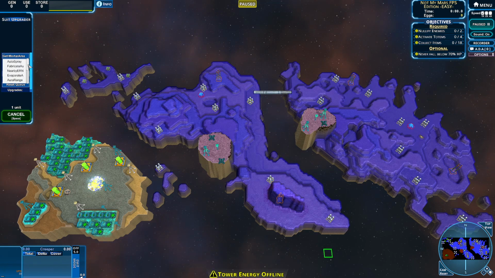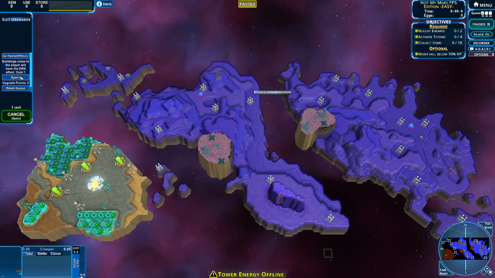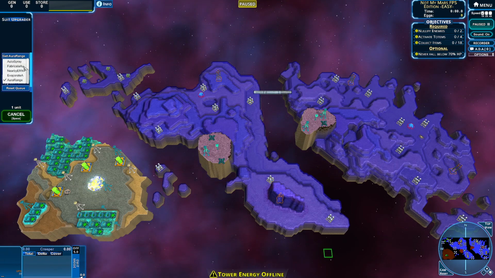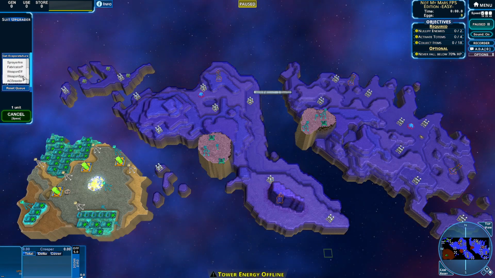And then we'll just do our fabricator, our earning, our aura range, just because there's a lot of points on here. I might as well just get them now. I'll even do evaporation because it's a very small map, and then weapon speed. Just want to set this all up so we don't have to.